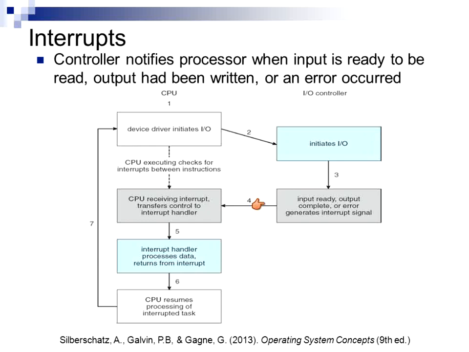So for a very brief period of time, it will turn off its ability to actually see these interrupts that are being generated. Okay, but the CPU doesn't like to do that very often because it doesn't want to miss anything that's happening. So maskable interrupts are only used before very critical instructions in the computer that can't be interrupted.